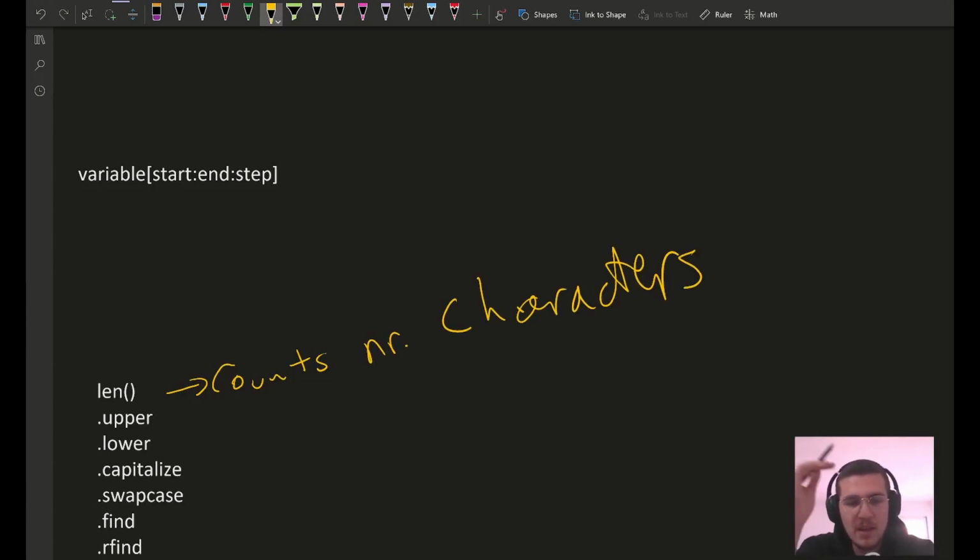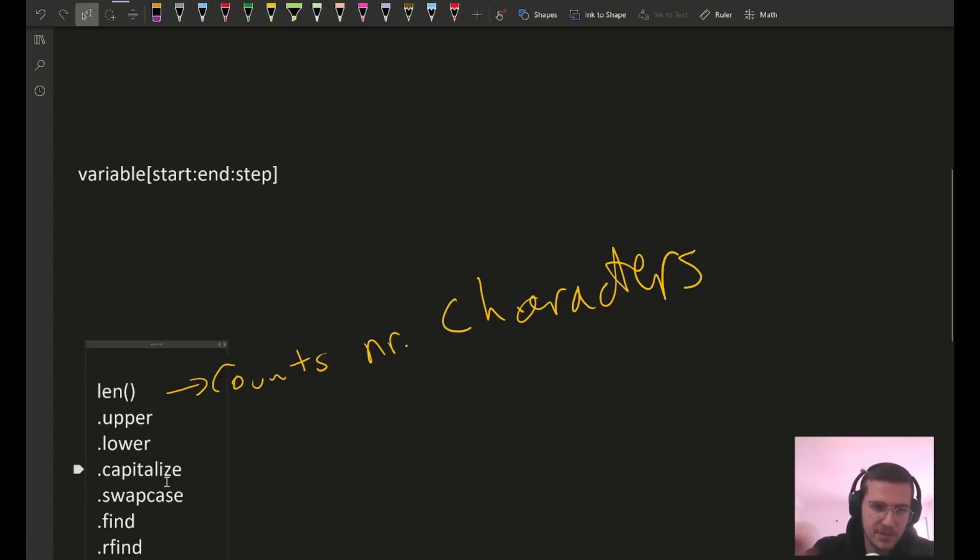Good. Is it the only thing that len does? No, we will learn in the future. Like I just talked also about if-else statements. That's something that we will get into in the future. But len can also be used in tuples and lists, where you count the number of individual elements in the list or tuple. Yeah, so that's about len. We finished it, so let's cross it out.